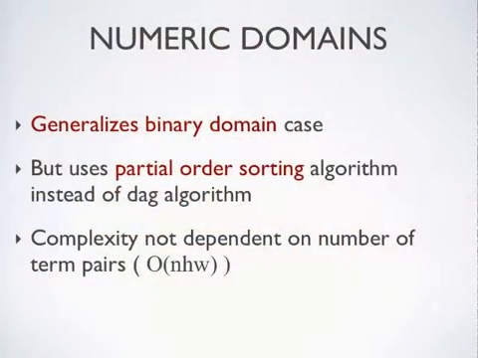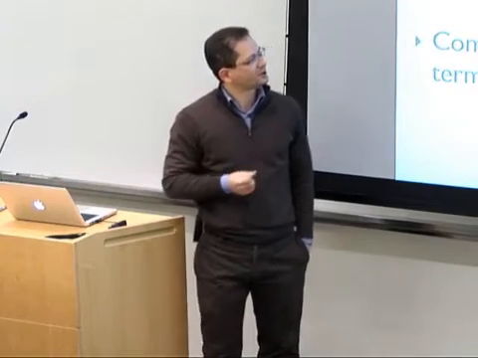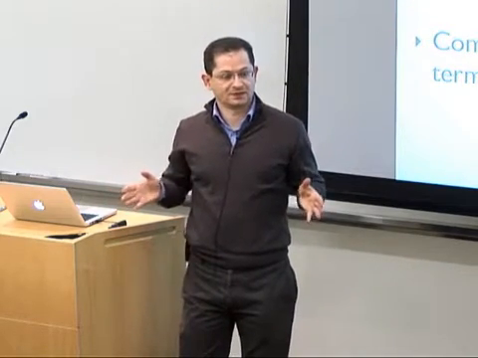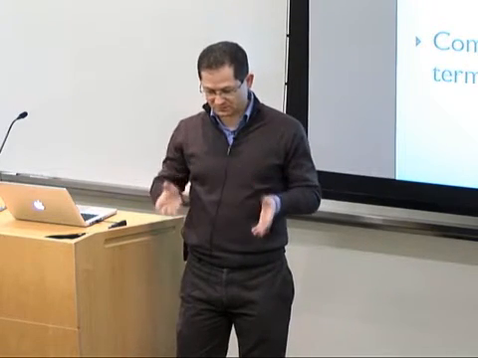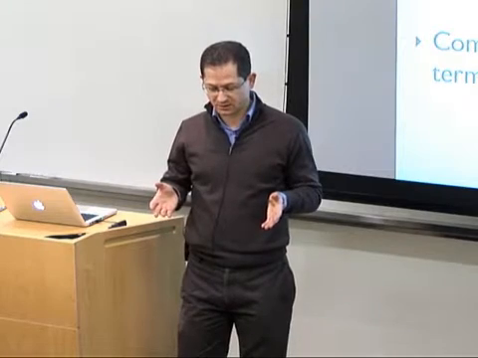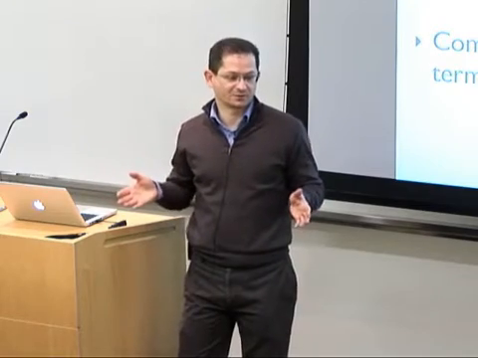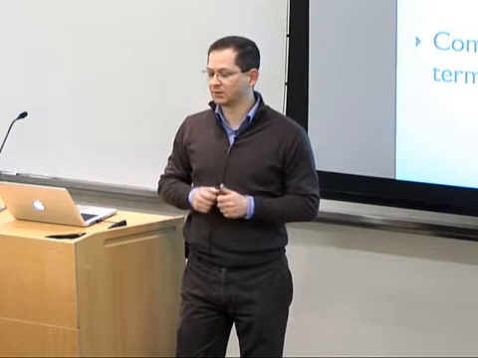All right, in the numeric domains, we have generalized this to numeric domains. We can use the graph. However, we can also use partial order sorting. Again, we have all these tuples, which represent countermodels I've seen so far, and they are associated to classes of terms. And these are the terms that we want to order. So we order terms according to these tuples that they are associated with. And the ordering is refined.